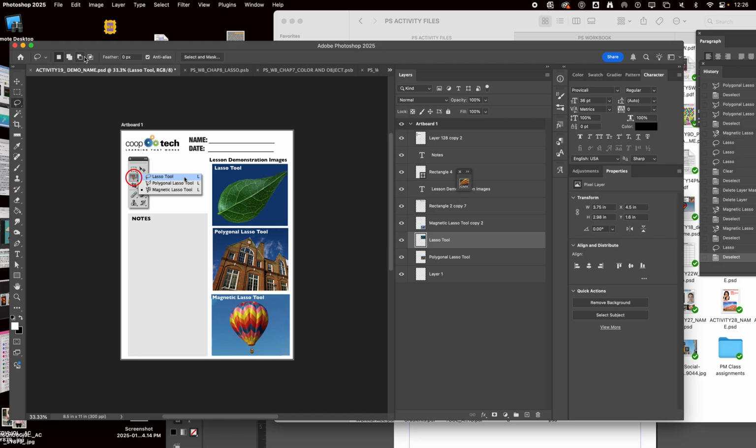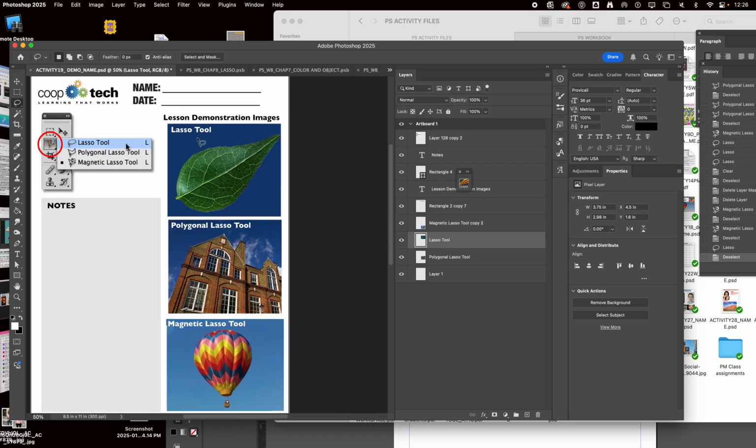We have the same options up here that we have with the marquee tool, which is new selection, add to selection, subtract from selection, and intersect from selection. You'll notice when you use this tool that you click and drag. Sometimes you will have to either start over or you may have to add to selection or subtract from selection. So right there where I just traced, I have a little bit of the sky in the picture that I will have to remove after I'm done with the selection. So all you do is you click and you drag. You do not let go.